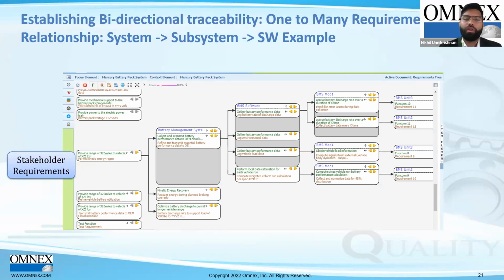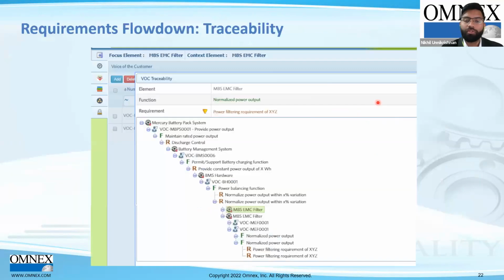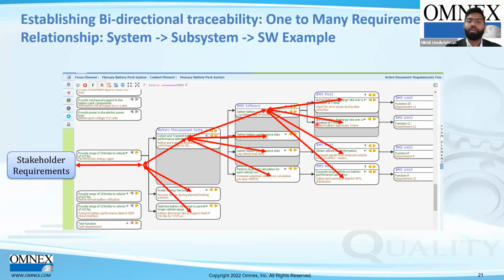Now, we talked about how establishing bidirectional traceability is very important across the V model in SYS. And also, if you look at similar standards like functional safety, cybersecurity, and the likes of it, the same expectation continues. So we're talking about having the stakeholder requirements that can go into the system level functions and requirements, and then from there to the subsystem level functions and requirements, and then to the software. Then you can go into the software module and then to the software unit. So we're talking about traceability across all of this that you can clearly see and identify.